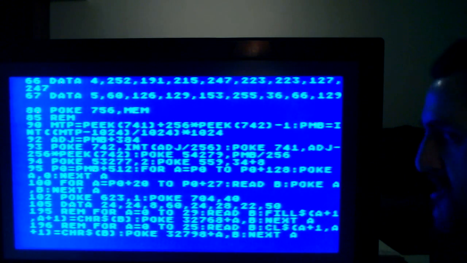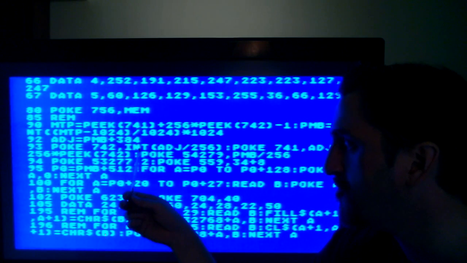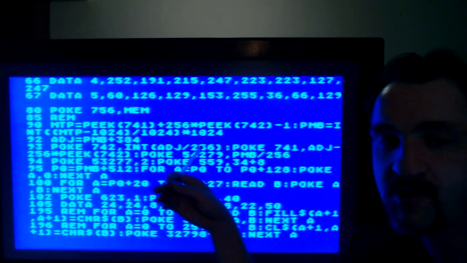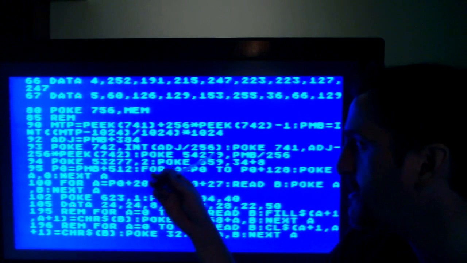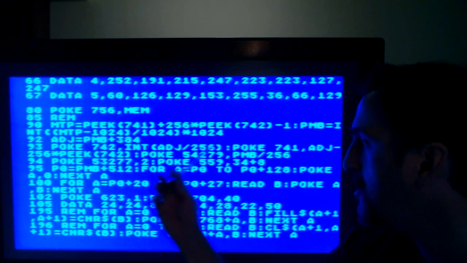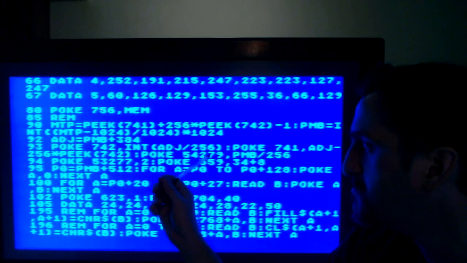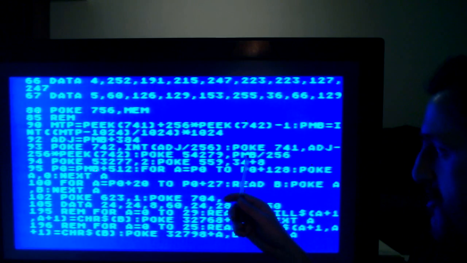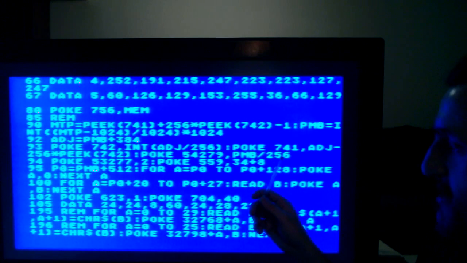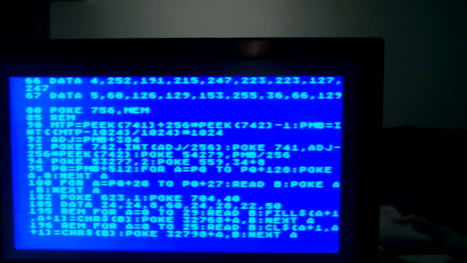So that's basically all that's doing. It's setting up what's called the low memory pointer, so it can find a safe place to put your player missile graphics. And this is getting the high and the low bytes here. I think this is the low and this is the high right there. I always get those two confused. And this is poking 54279, comma, player missile base divided by 256, which is the initialization of where the player is going to appear in memory.